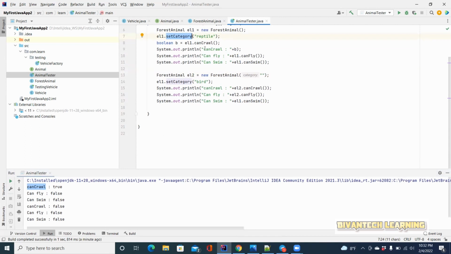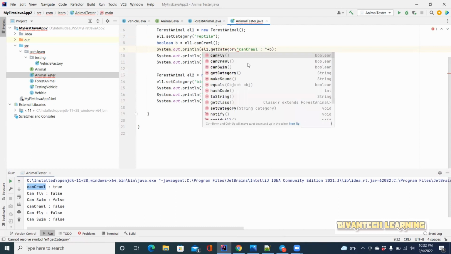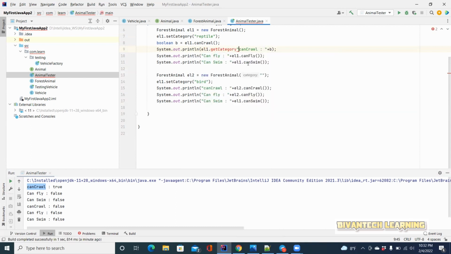You can just append that category here. So how to get that category? There is a getter method, right? You don't need to hard code that. So el1.getCategory, if you do, it is supposed to give you the category, right? Then do the plus, that is the concatenation operator in string.